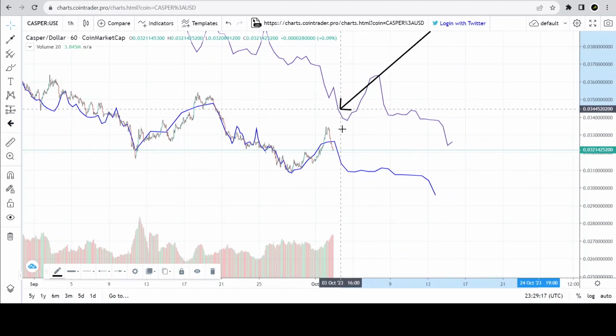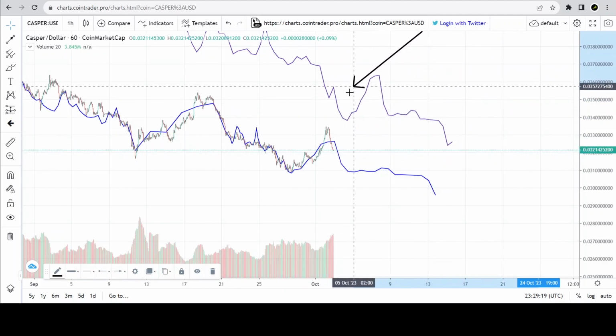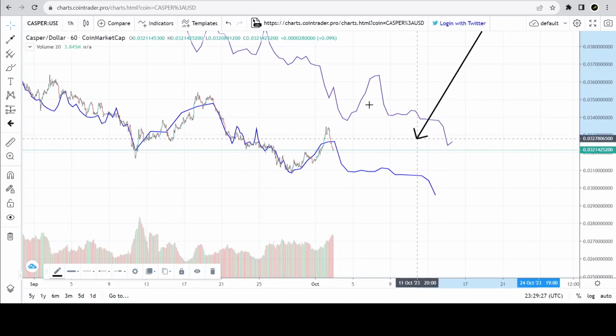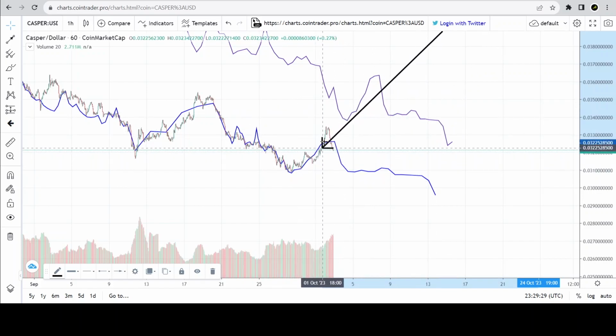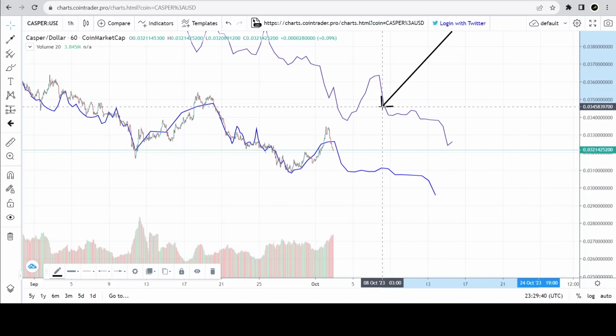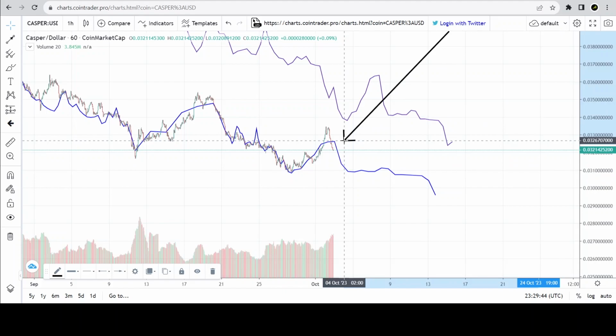In my previous videos, I talked about when this structure begins to take place, we know that we are nearing the end of this fractal. So right now, as we can see, we have the move up and now it's moving down. So there might be more downward movement. We'll have to see. Again, the depth is going to be something that is original, unique. So we'll have to see how low this moves down.